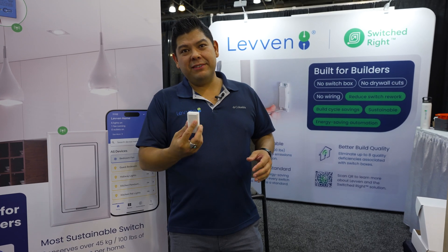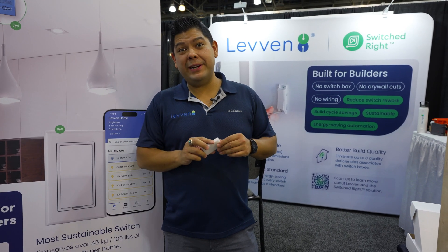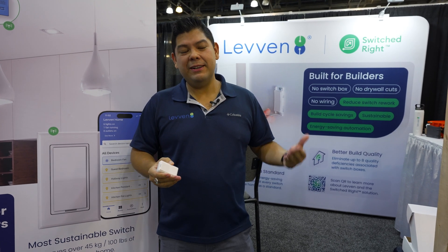We also offer a portable light switch — my son has decorated his with monster stickers on the back, he calls it the monster switch. So at night, when he wants to go to the bathroom and he's not scared to go in the dark, he presses on, and I've created an automation for the bedroom to the hallway to the bathroom to scare off any of the monsters in the house, so he has the confidence to go on his own.